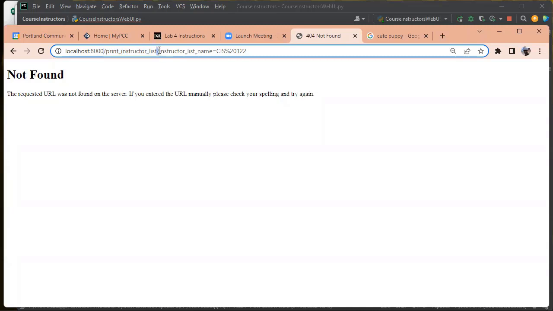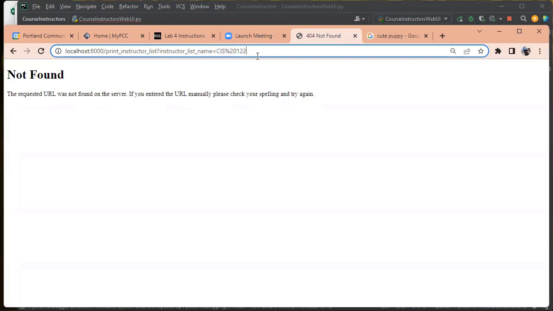And then this question mark means I'm going to supply arguments using get method, which basically means I'm going to put them in the URL. And so what comes after that is going to be key value pairs. So the first key is instructor list name, and the first value is CIS 122.